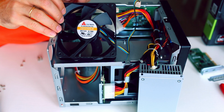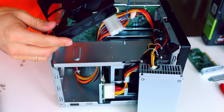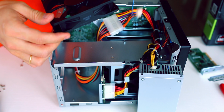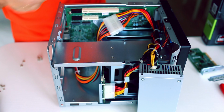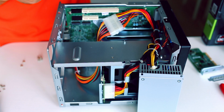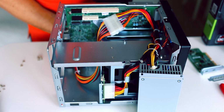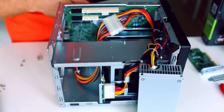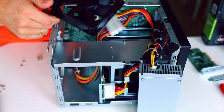I don't know who this fan manufacturer is, but yeah, I trust all my fans to the Noctua brand, so we will replace this with the one I know. This server is going to work 24/7, so I need quite reliable fans in it. I'm not sure about these blower style fans on the CPU cooler, but at least I can replace this one.